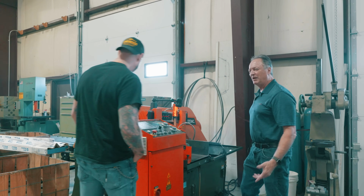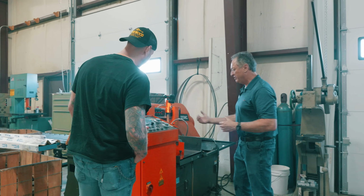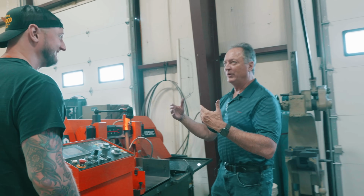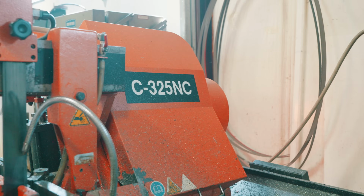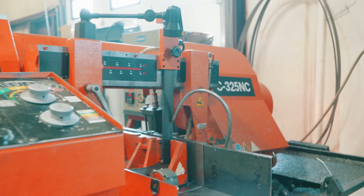This thing cuts within, I don't know, 5 to 10 thousandths. Really? Very square. Wow. You can write a program. If you have a 12-foot bar and I need three-inch pieces, it'll take the jaw, pull out 3 inches, get everything cut, and just continue to cut. Self-feeding, and does everything automatically. That's a beautiful machine. Yeah.